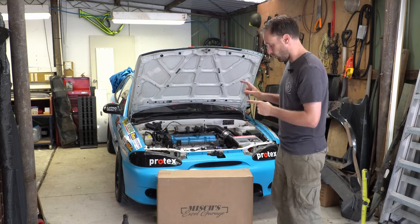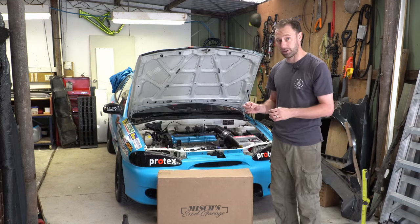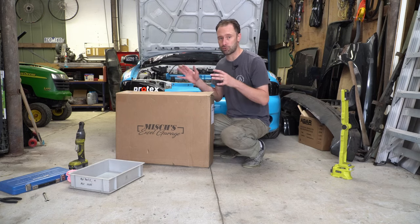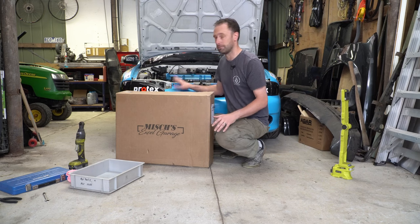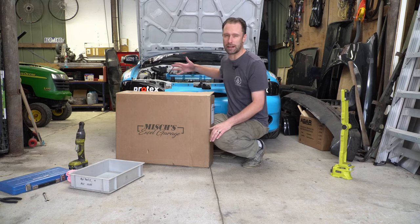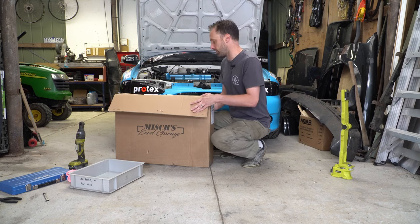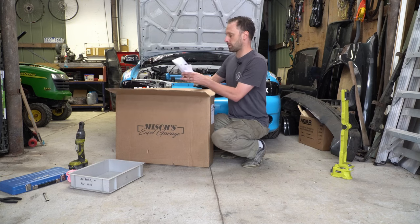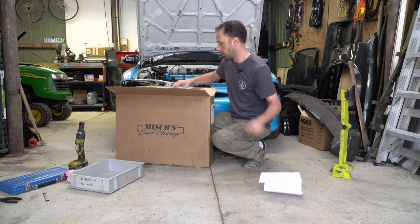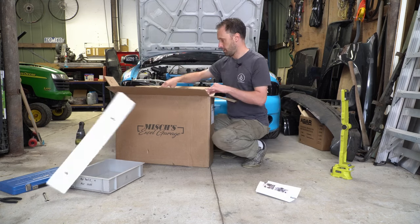Right, let's have a look at what comes in the box with this, because this is a full kit to swap over to this radiator — we do need to change a couple of things. As far as I'm aware, Mish is the only one that does a proper aftermarket radiator for these guys. There are aftermarket units, but they're all kind of factory specs. This is the only one that kind of looks this amazing. It does come with instructions because we do have to modify one of the brackets, and then lots of foam and stuff.